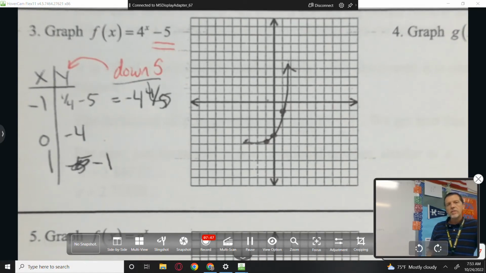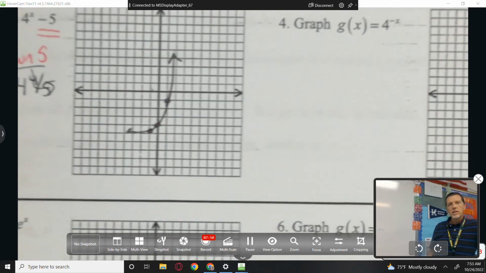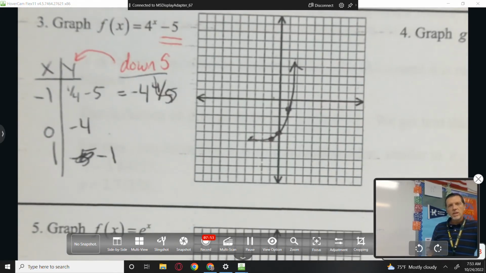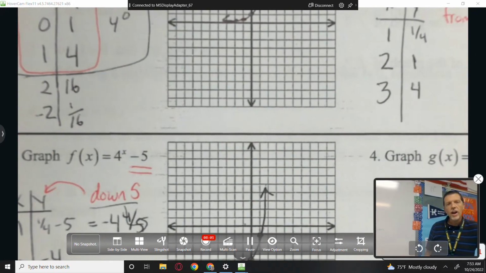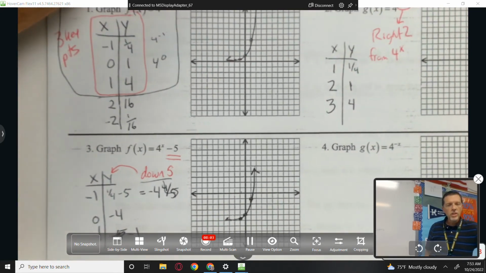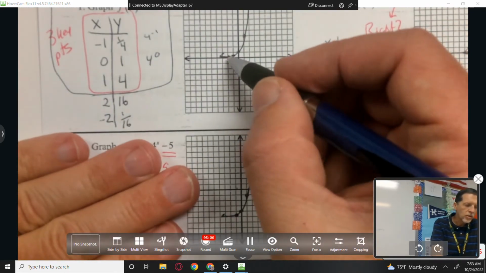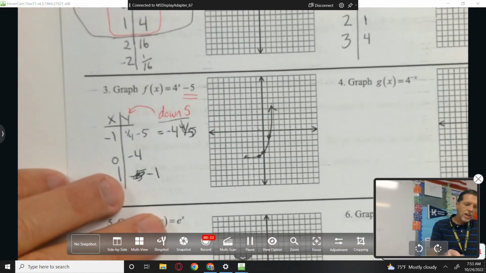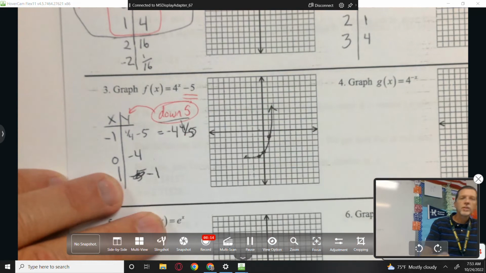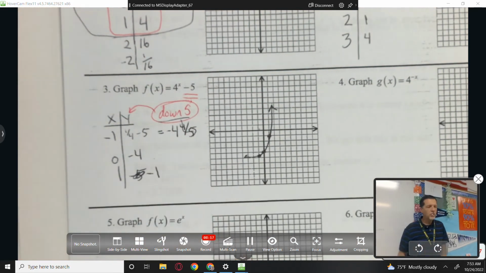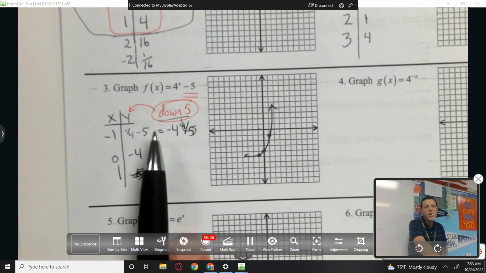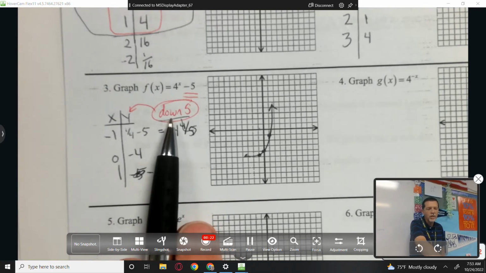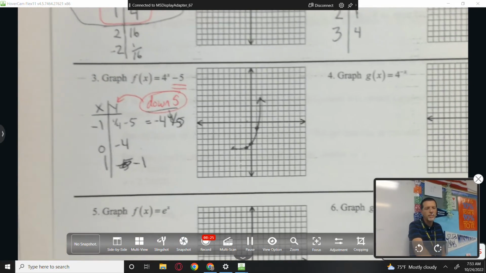And there's our graph. Questions on that one? If you are the graphical type person and you want to just look at the two graphs and rather than make the table, just take each of those points and sort of visually count down 5 spots from each one, that's okay. But at least showing your work then would be telling me that you're moving them down 5. So I don't need to see the table if you're comfortable without it, but you need to tell me what you're doing. That's down 5 and then do the down 5.